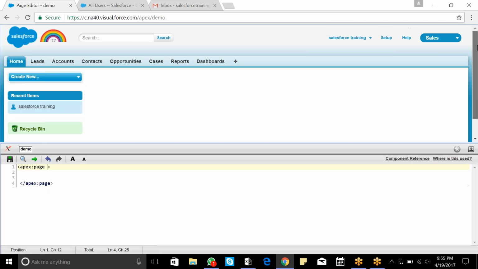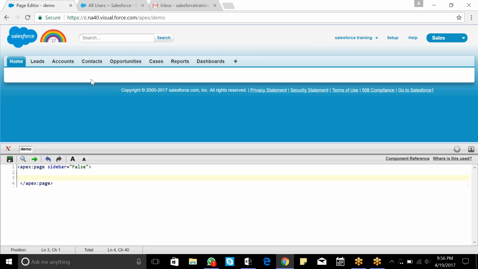So what else can you perform by using this page, guys? See, there is a sidebar here. If you don't want this sidebar, you can just take it off. How? There is an attribute called sidebar. If you mention that sidebar to be false, then you cannot see the sidebar. See, can you see the sidebar, guys? No, right?